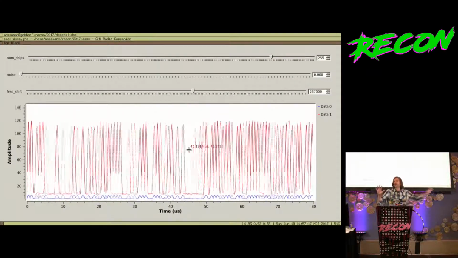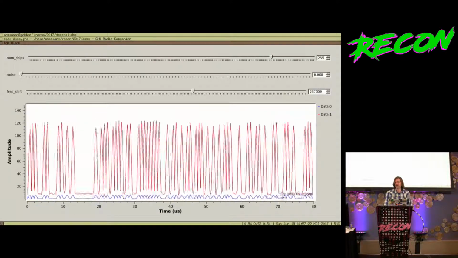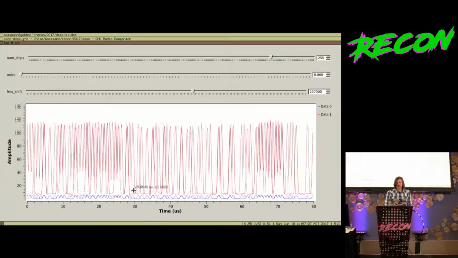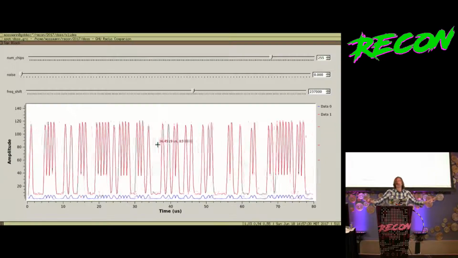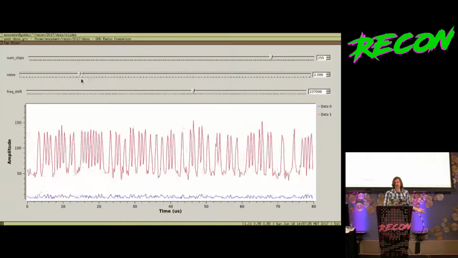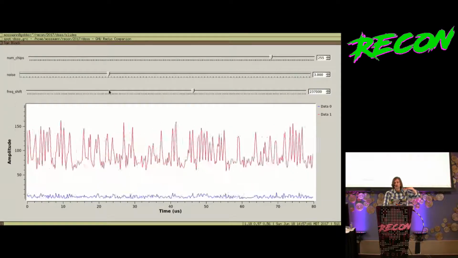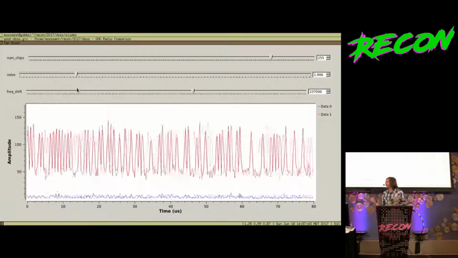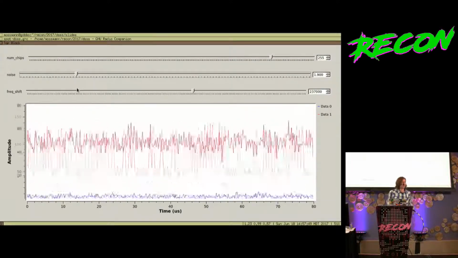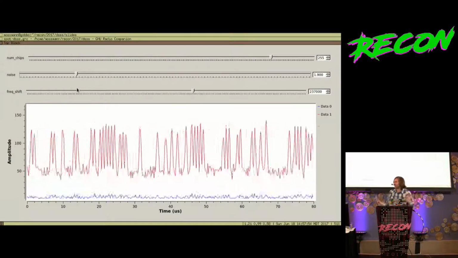I'm taking 20 different repetitions and adding them all together. So the blue signal down at the bottom is just that first differential, just 1 chip sequence minus the previous chip sequence. But this red signal is 20 of those all added together. And now it's more immune to noise. As I raise my noise slider, you can see that noise floor in the red signal raise up. And my immunity to noise here is proportional to how many repetitions I add up, which is super cool because all I have to do is just throw more CPU power at the problem to get more noise immunity. Really easy.